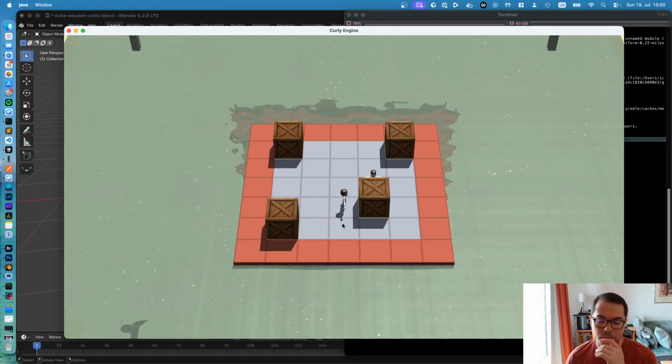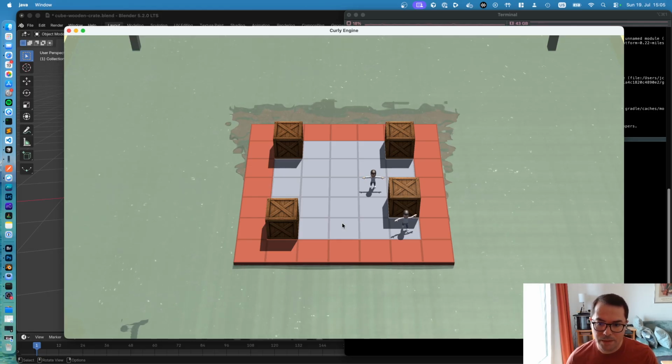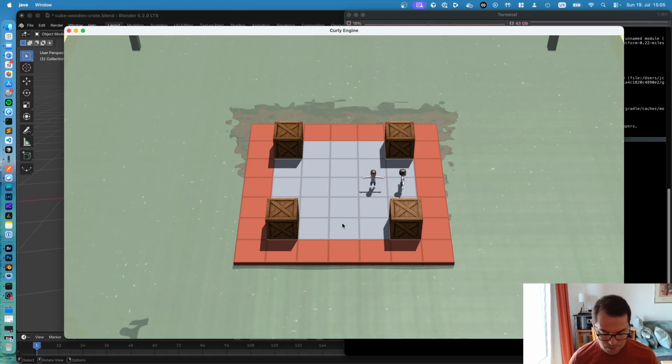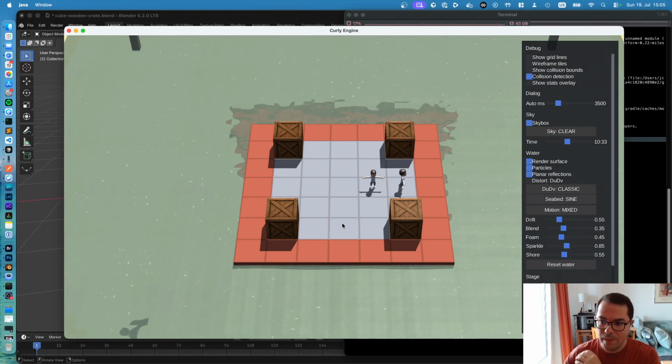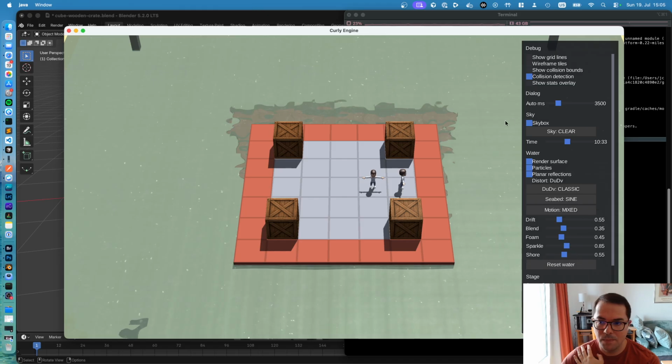Yeah, so what I wanted to show you here a little bit is the idea of the water simulation. So let me open the debug panel. So this is the debug panel, and again, this is where I can change and tweak some global parameters, etc., just to understand and to experiment and to learn more about all those things.